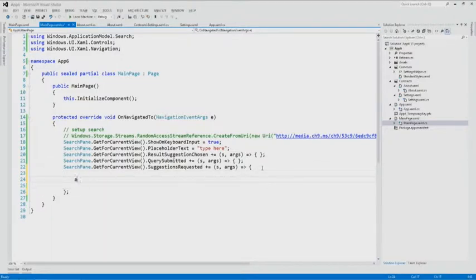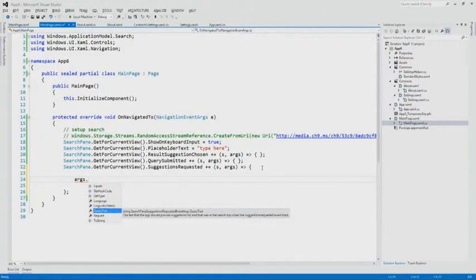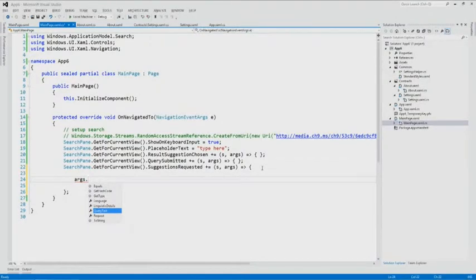It's all inside the args, right? So args dot query text. The query text is what the user is typing. As the user types "controller," they type CONT, you get the query text of CONT, and now you get to go find: are there any suggestions I can give the user based on CONT or whatever it is? I can take it from there, use my own logic, and search my own pieces.